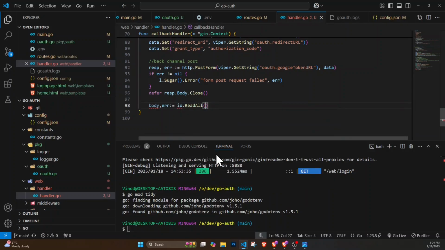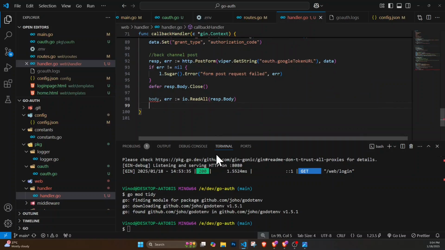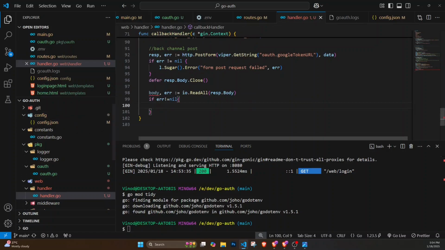Yes, it is io.ReadAll of response body. If error not equal to nil, reading response body failed.